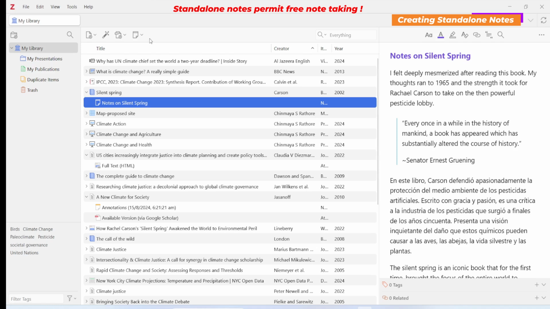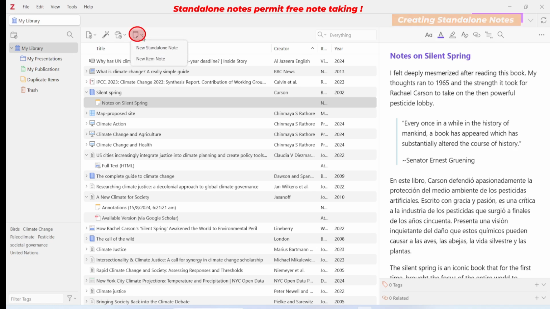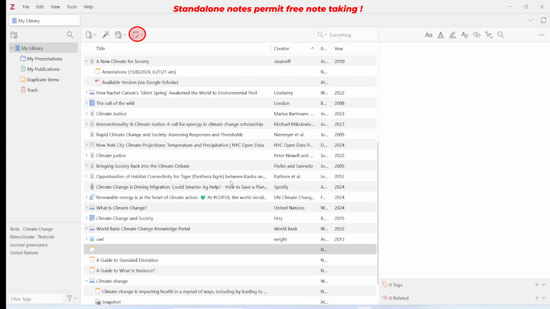We can create standalone notes easily inside Zotero. So to create a standalone note, just come here and click on this drop down and then go ahead and click on this new standalone note. So you will see that a new note has been created here, and it doesn't have a name. So we are going to put in the name of this particular note in the first line itself. I'm using a statistics topic as a subject for this example note, just to show you how to write equations and how to insert code.